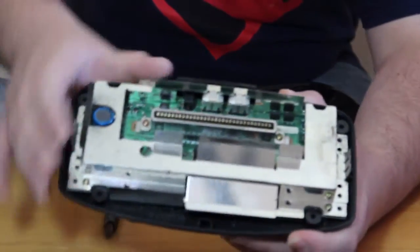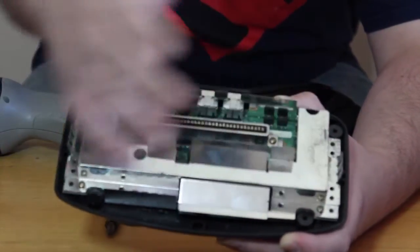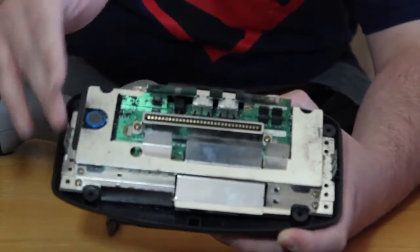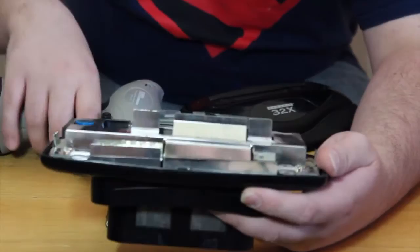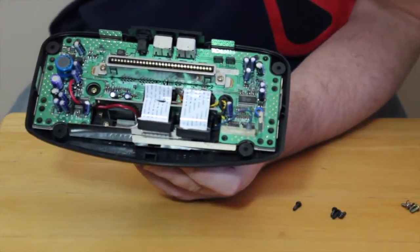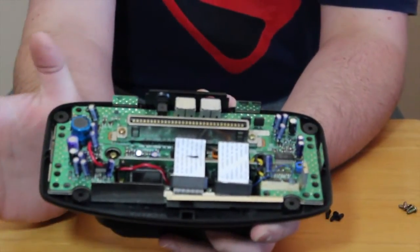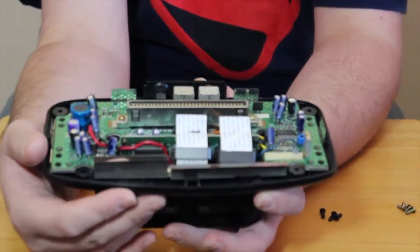Now with the top off, you'll see that there's a shield plate. There is a dozen screws holding this shield plate in place. They're kind of redundant, I know, but that's what's here. We're going to take this shield plate off. Now that we have the screws removed, we can just lift this shield plate right off. And now we have this whole circuit board exposed. You might want to take some compressed air and blow everything out if there's dust.